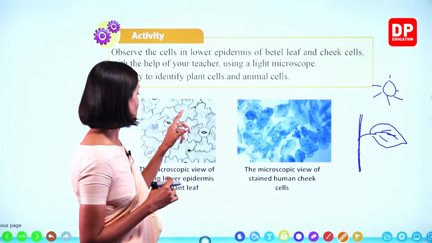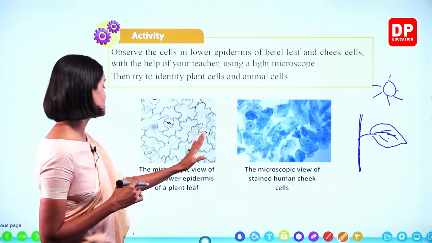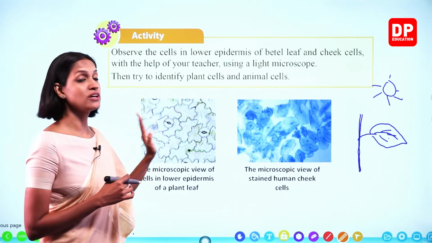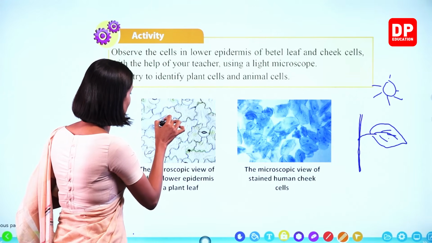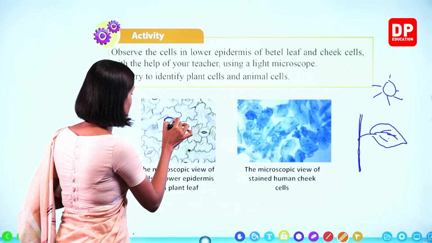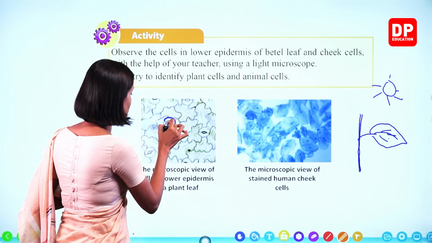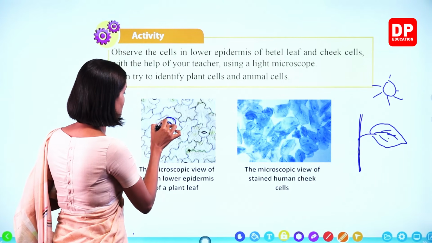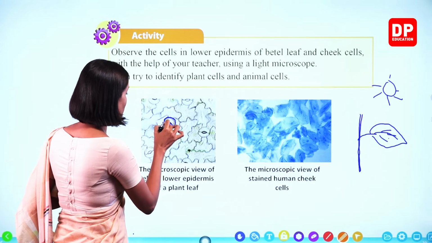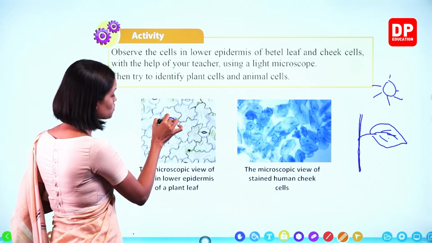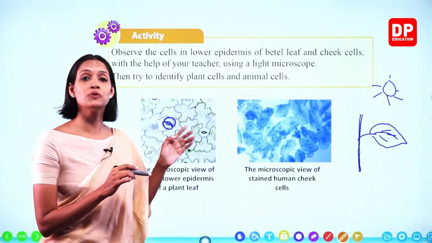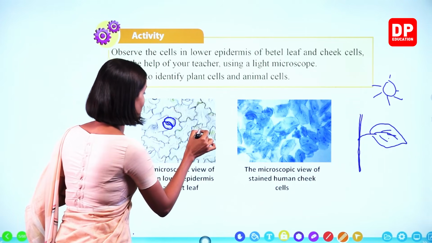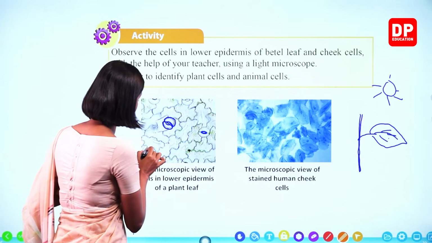Do you remember we had to identify, when you consider the lower epidermis of a plant leaf, there were different types of cells. Now can you see, even here you can identify those cells. Look at these cells. You can see these bean-shaped cells present here. And here in between these two bean-shaped cells, there's an opening. What is this opening, children? Those are known as stomata. Even here you can see the tiny opening.